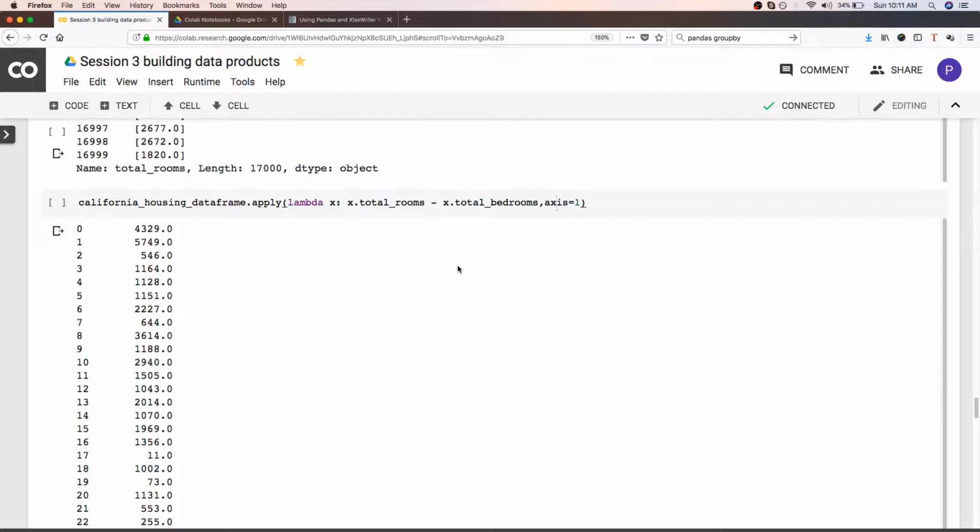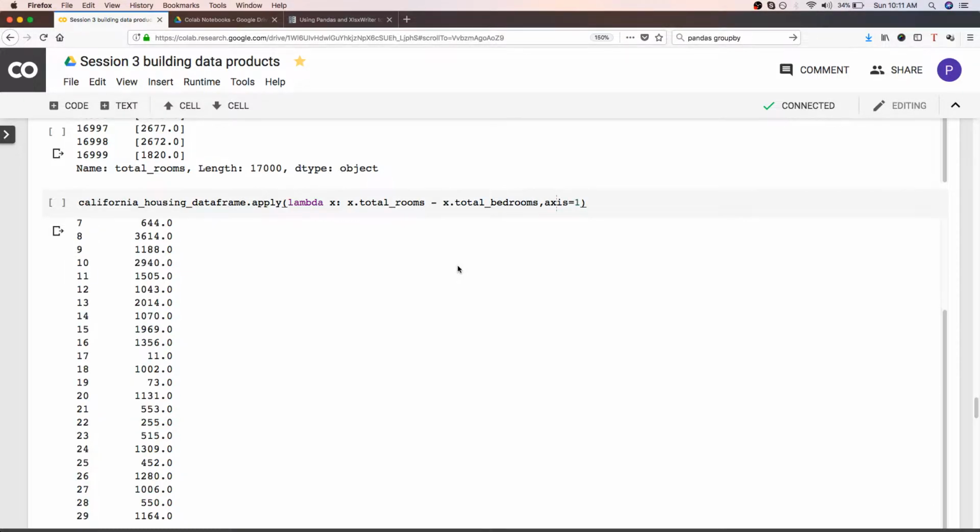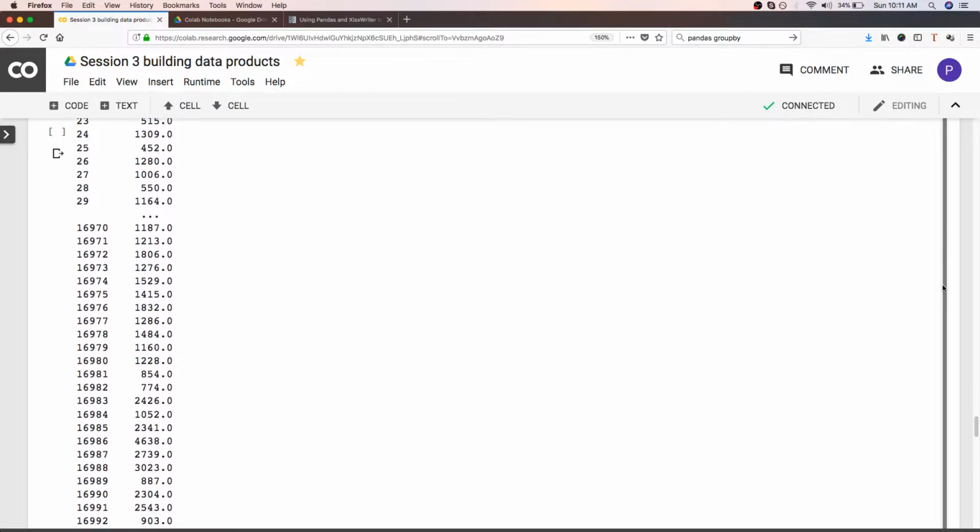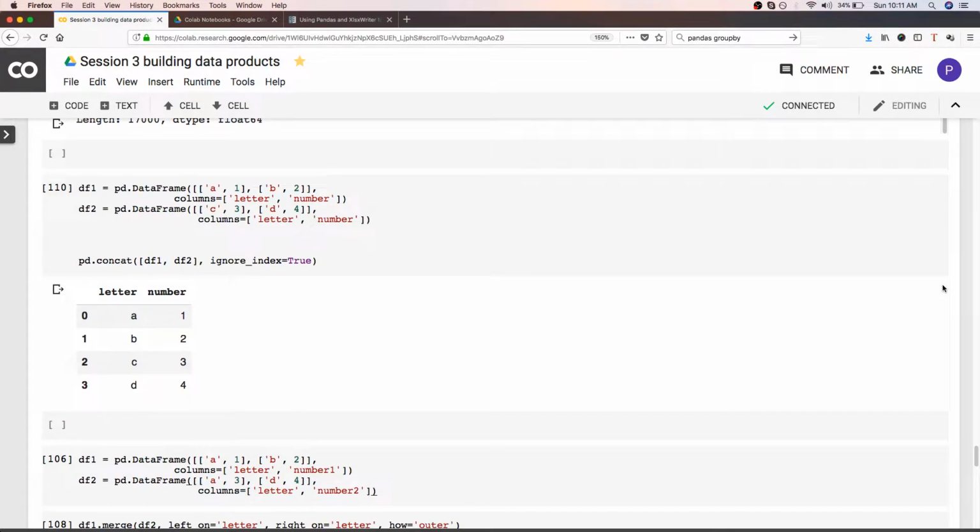So it applies to each row till the end, right? Then comes concatenation. Concatenation is again a very, very frequently used functionality.